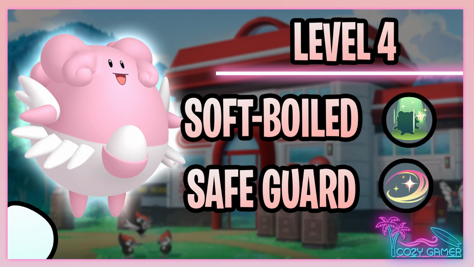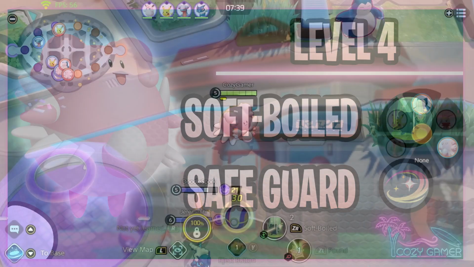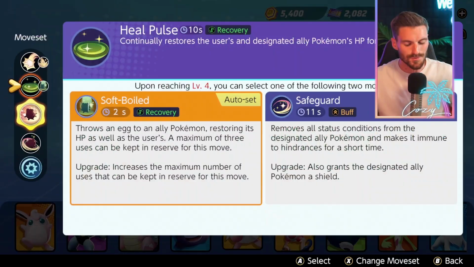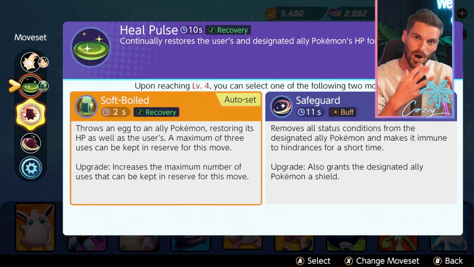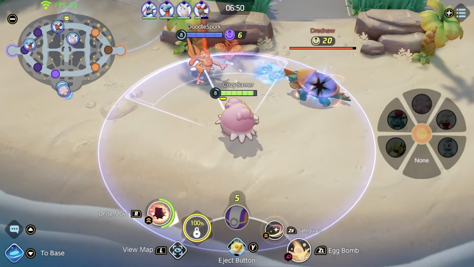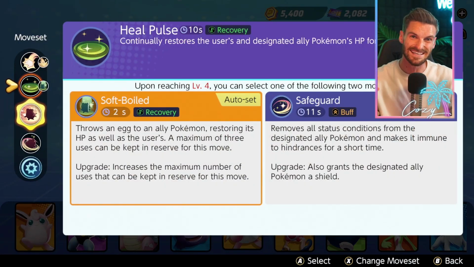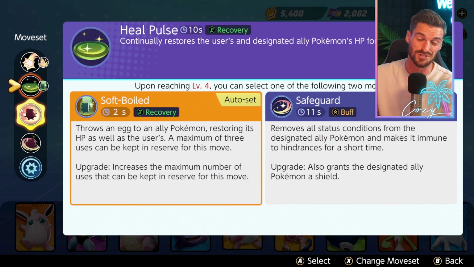In my own opinion, as well as some others that I have talked to, Soft Boiled is definitely going to be the one you most likely want to go with. I do think that Safeguard does have a great option when you're going against maybe Dreadnought and you don't get that knock up, as you can see here, but Soft Boiled is going to keep you in the fight that much longer, and that early lane presence is just amazing.